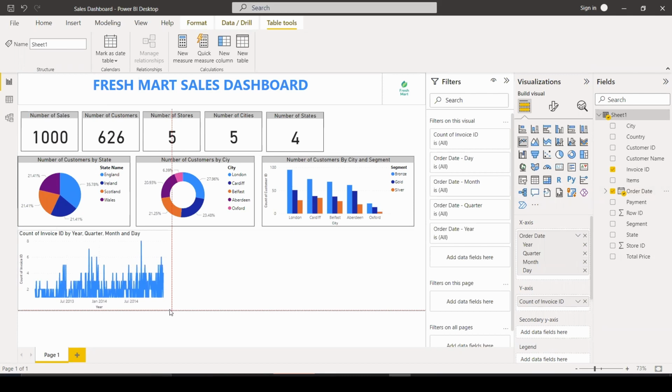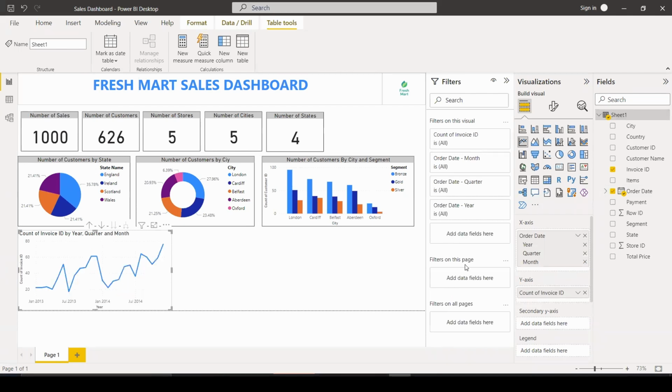We get a chart, but it's hard for us to read and interpret this. It happens because there are too many data values or too many variations in data. If you look at the order date field, you can see that our date is divided into 4 hierarchies: year, quarter, month, and date. So let's remove the day field from this and see what happens to the chart. Now we get a much better graph.